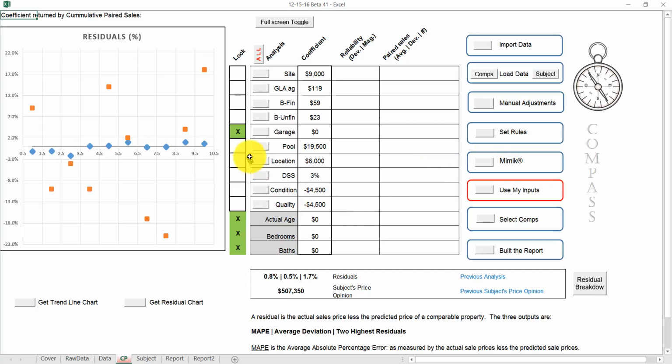Now, just because you might wonder why some of these are green: what this means is that when it loaded, it noticed that all the properties had 2-car garages. You could use the number of garages to rate, or you could rate it some other way. You could start with no parking, on-street parking, driveway parking, to carport. You do it however your market needs to do it. In this case, with this data, we just did it with the number of garages, and everything had a 2-car garage. In other words, they were all the same. So it puts an X and it puts it in green, and the green means it's ready to go.